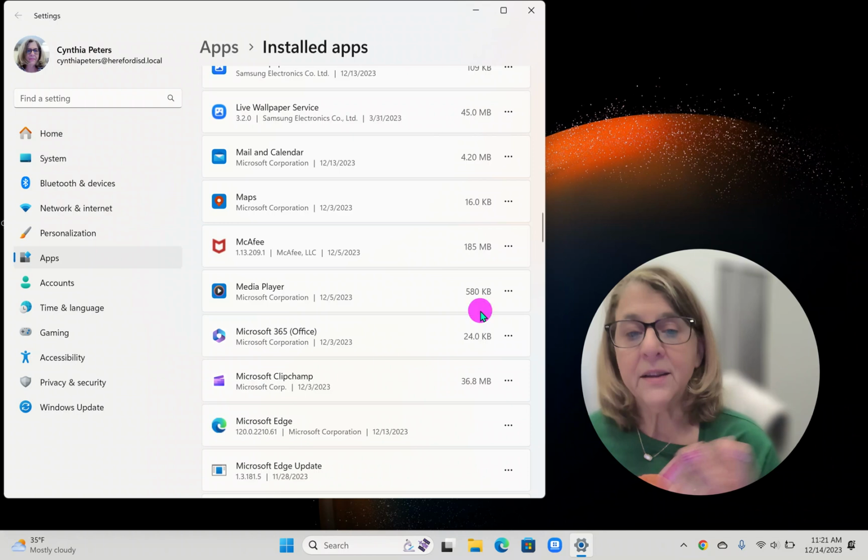I also don't need Xbox Live because, again, I don't play video games on here. Doesn't mean you can't, by the way. You certainly can. Okay. And so now I'm going to look down here and it says it's done uninstalling McAfee and I need to restart. I'll do that in a sec, but I have to stop this recording in order to do that.